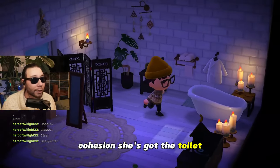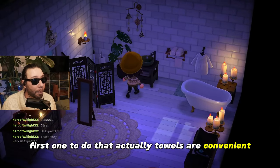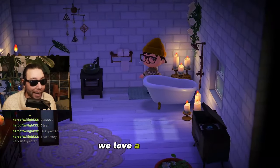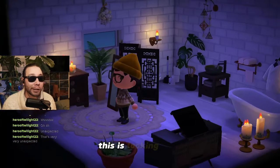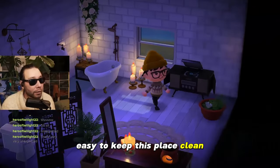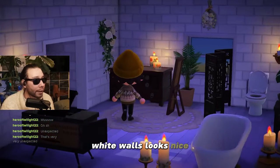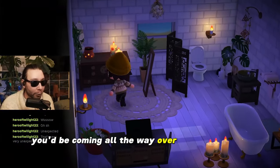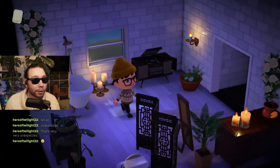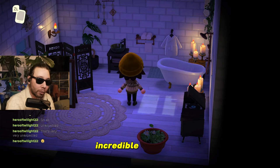Aesthetics are five stars. Cohesion — she's got the toilet, she's got a bathtub and shower in one, first one to do that. Towels are convenient, sink is convenient, a full-length mirror, has some amenities, we love a bath mat. Cohesion is five stars. Cleanliness — it's pretty easy to keep this place clean. Wood floor is good, white walls look nice. Honestly, I think this is a five-star bathroom — the first bathroom that's not mine to be reaching five stars. Incredible.